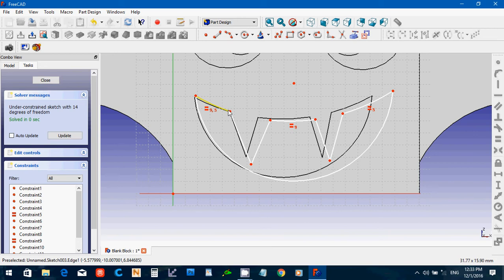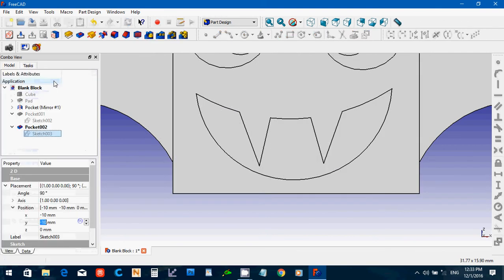Trying to center it more. I could have used a line to show the center, but that's better.